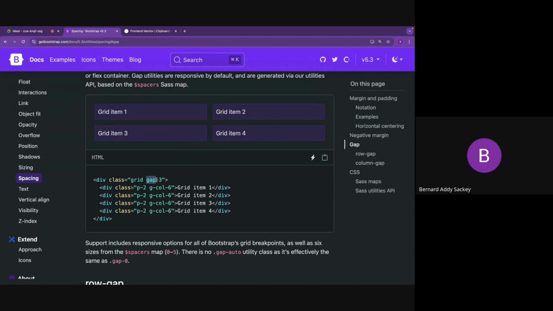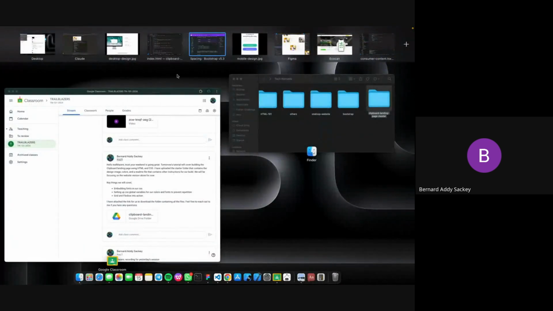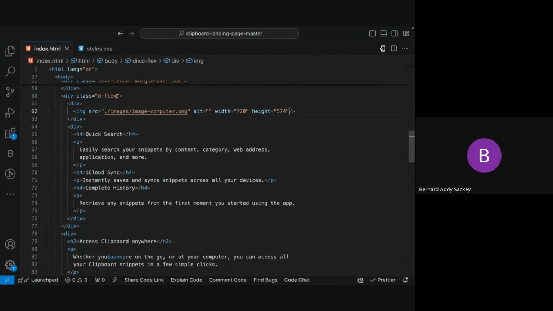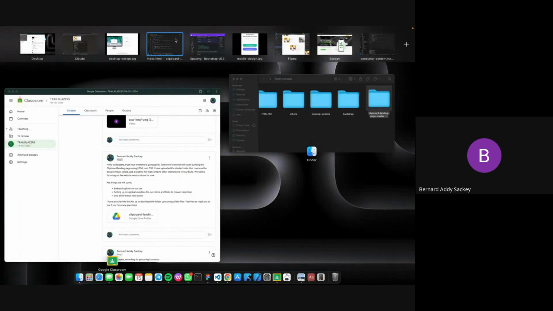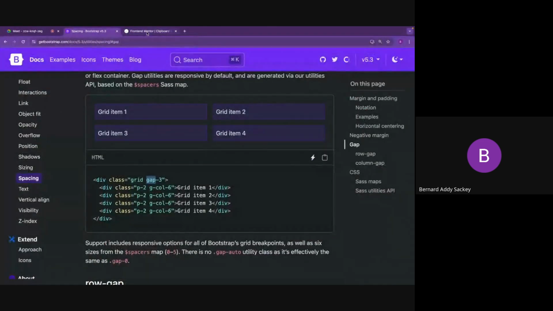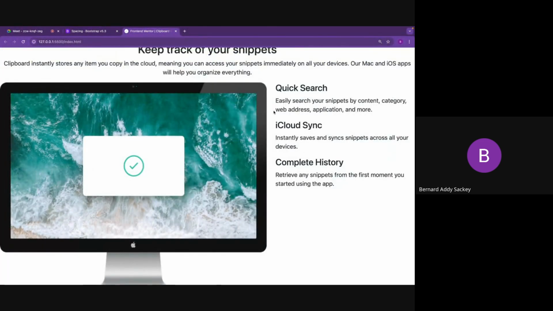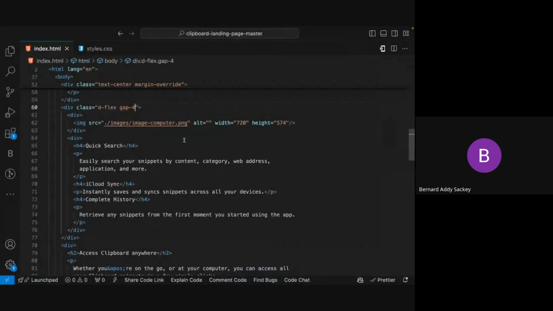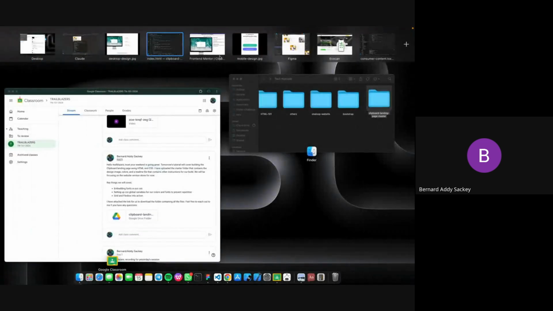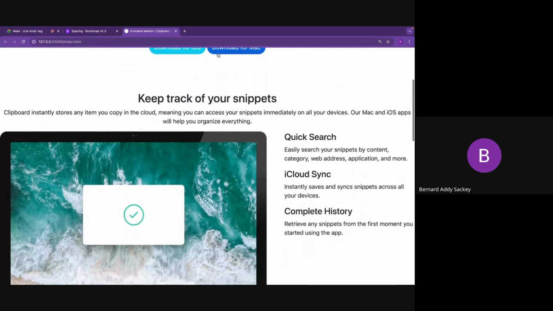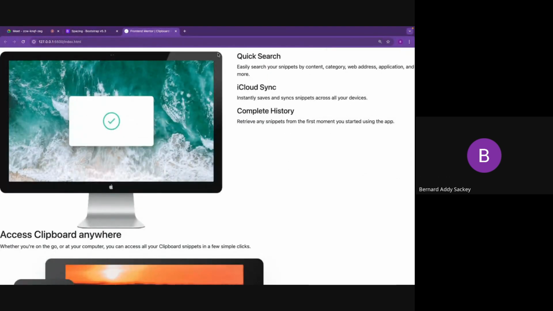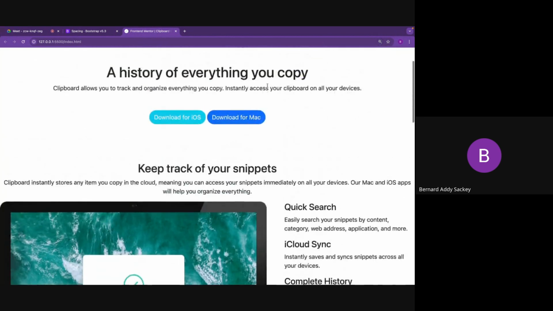So 0, 1, 2, 3, all the way to 5 up to auto. And that also works on display flex. So I'm going to do gap of, let's say, 4 units. And that places, let me increase it to 5. Oh, I forgot I'm zoomed in there. Okay, it makes perfect sense.